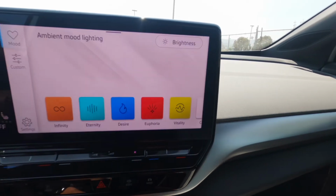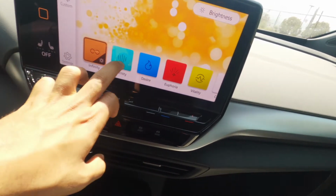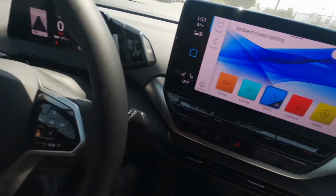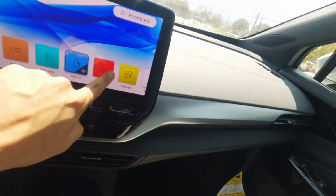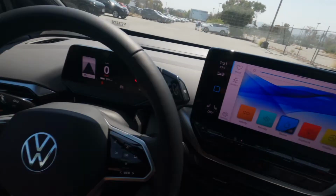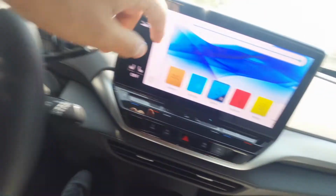So ambient light right now, infinity. I don't know if you guys can see. Yes, you guys can see over there. It just keeps changing colors right now. But if you want to choose a specific color, for the mood that you are in, it lights up blue, it lights up green. If you want, let me turn on the brightness so you guys can see it. It's right there. Yes, so this is for the ambient light.